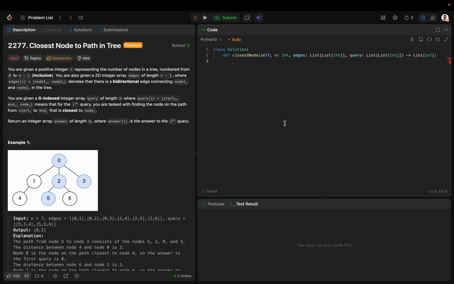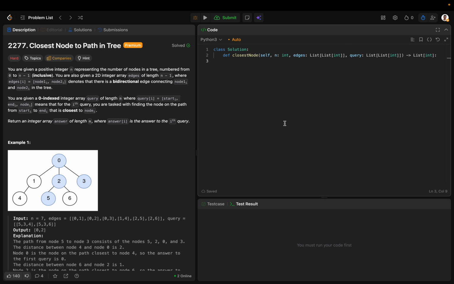Today let's go over a Leetcode hard question in the premium category that I just solved on my own. So I'm super happy about this and I'm very glad that I was able to come up with my own solution to this question without any help. So let's go over it and let me show you how I did it.